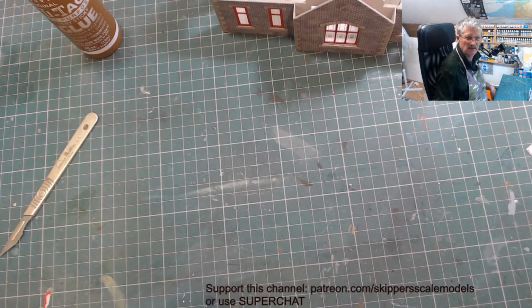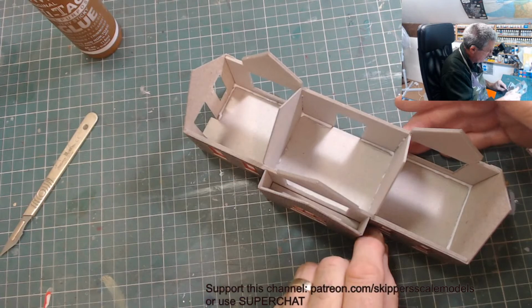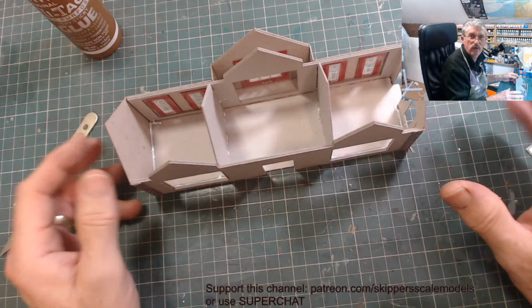So that's that one. Yeah, that's gone in there. So we're getting nicely together and supported. Now, once the roof goes on as well, it becomes even more so.